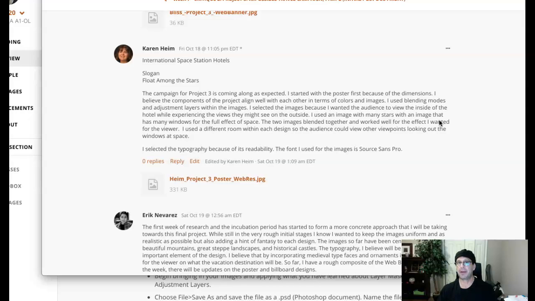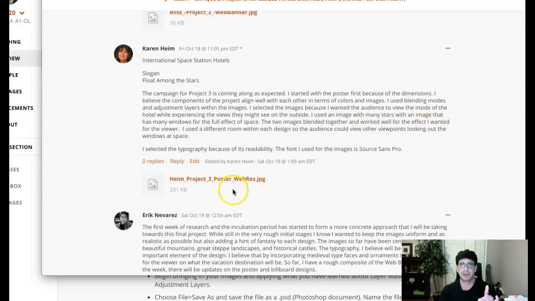Specifically, that web banner. That web banner is tough because it's required to be 600 high and 160 wide. So it's kind of an unusual configuration. It's going to be tricky to assemble your typography in that, so keep that in mind moving forward. One other thing, blending modes, I totally agree with that. And just blended together. Yes, I totally agree.